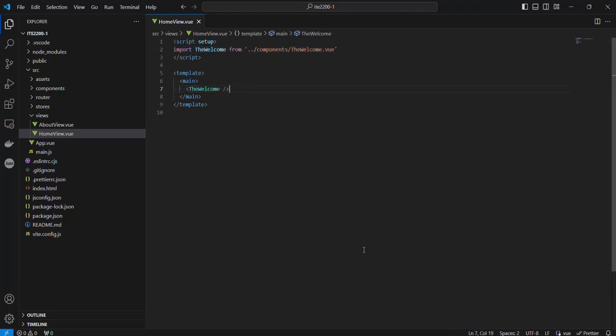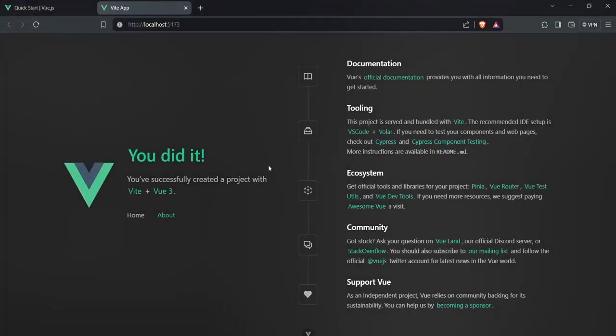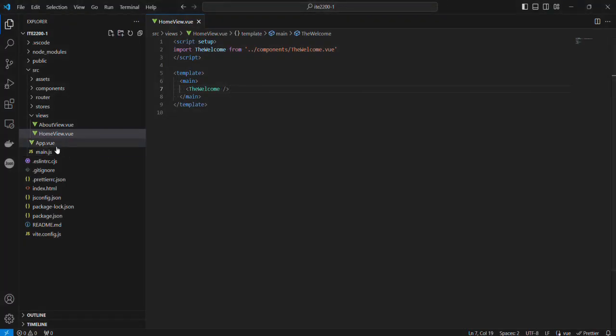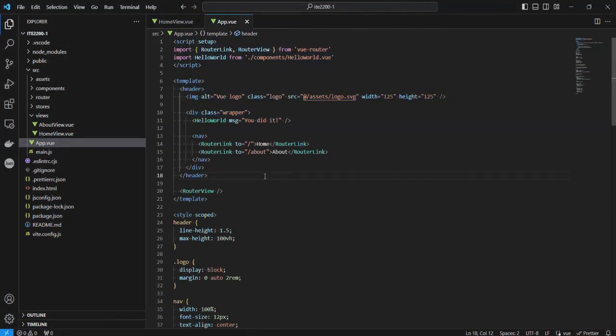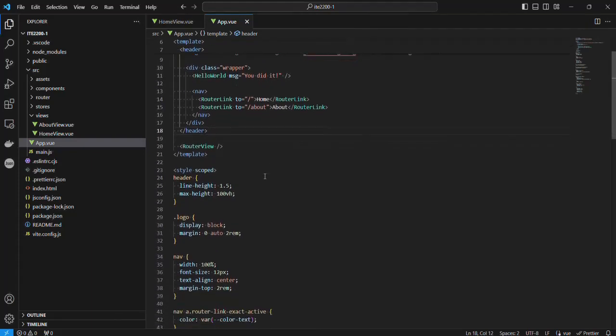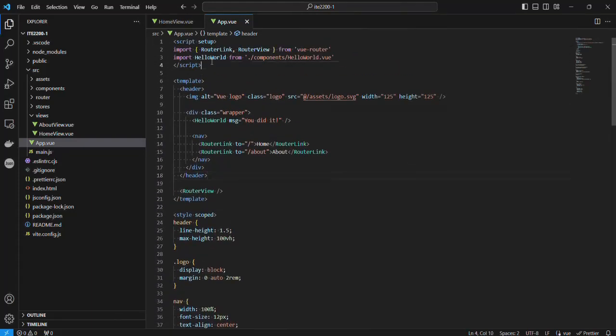If we look at this page, this is the page that initially loads here, and as you can see, it imported the HelloWorld component. It also added some other things.